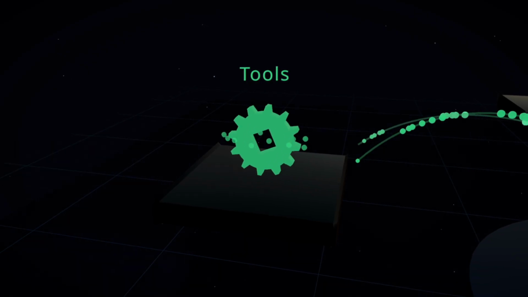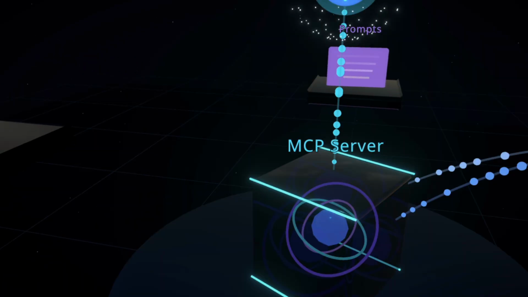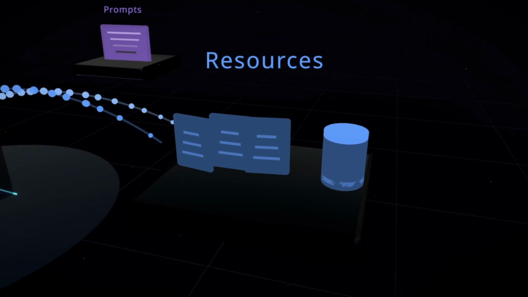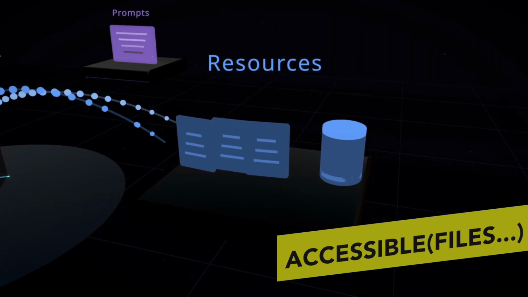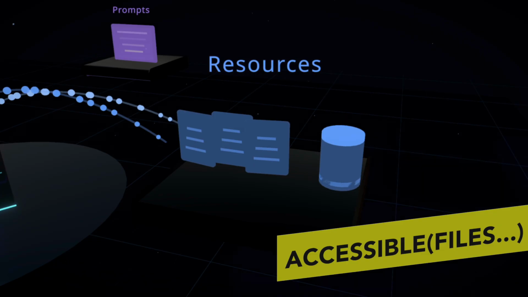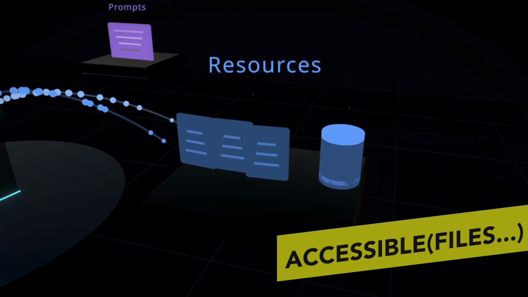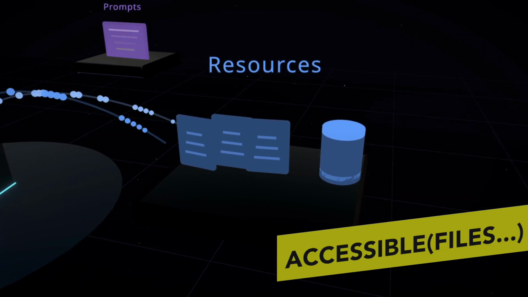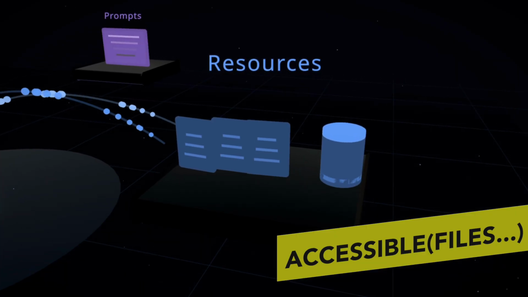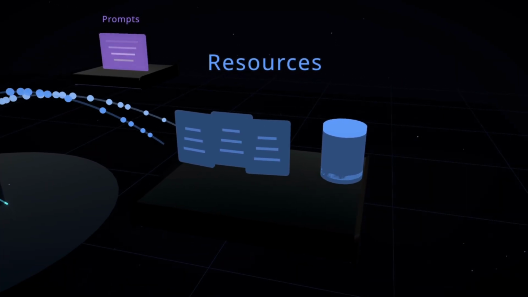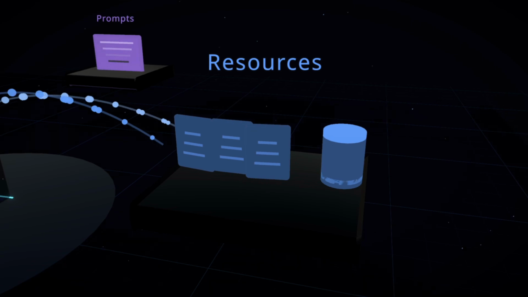Now the next thing your MCP server exposes is resources. Resources means the files or the things that I can access. Let's say it can access some file main.js, or it can access a directory, or anything. So it will tell the MCP client all the things that it can access.